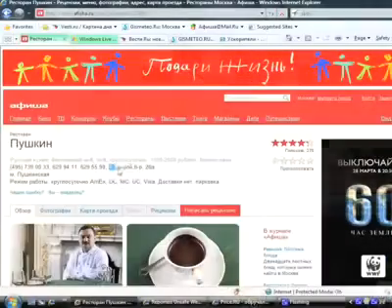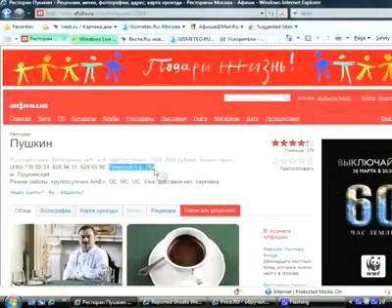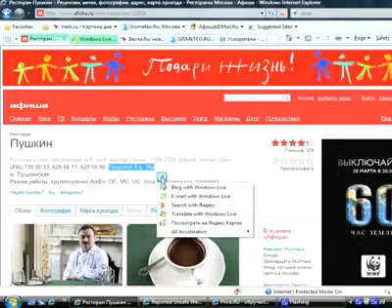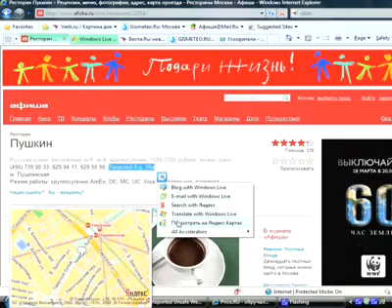So let's talk about accelerators. Accelerators are a way in which a user can, for instance, select a street address and open an accelerator menu and see where that street address is located on a map, all within the page that they're viewing. In this case, I'm using Yandex Maps to find out where Pushkin is. This is a restaurant where we'll be going for dinner tonight.